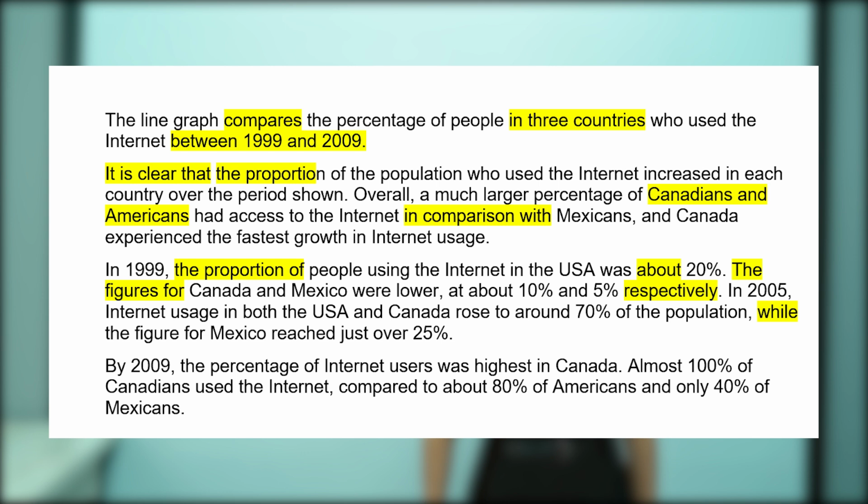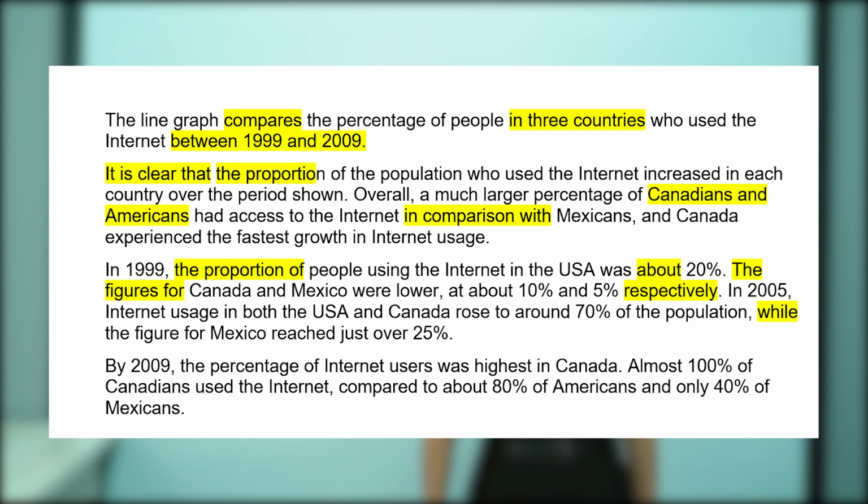In the details paragraph, I really like the vocabulary that was used. For example, the proportion of people. We don't have to use the percentage all the time. We have its synonym, for example, proportion. Next one is the percentage. We cannot see the exact number in our line graph, so that's why we should try to use approximation. For example, we have approximation vocabulary: approximately, about, around, roughly.